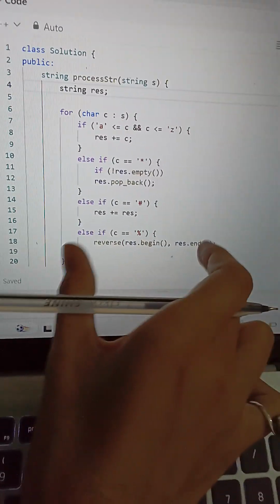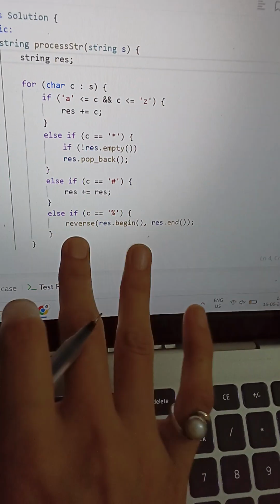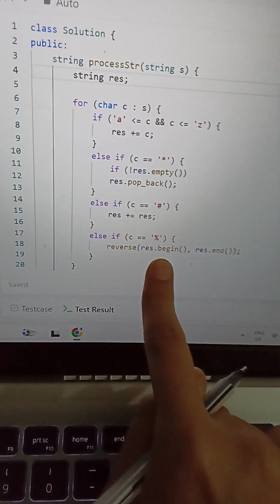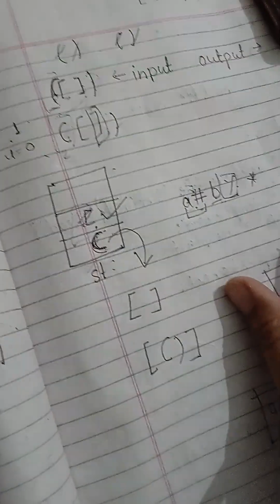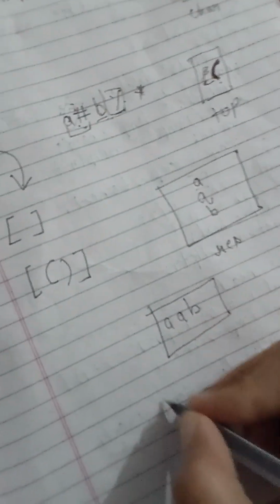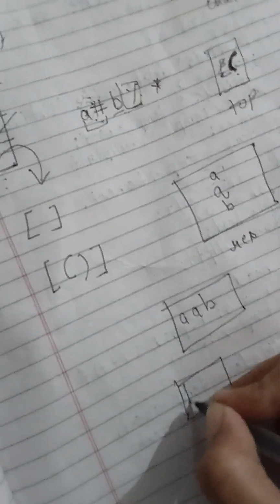We just have to call that method. So here we call the reverse method, which works from begin to end, reversing our string from begin to end. As I told you, percentage is for reversing the string, so here it will reverse the string. Now the string is AAB, and it will become BAA.